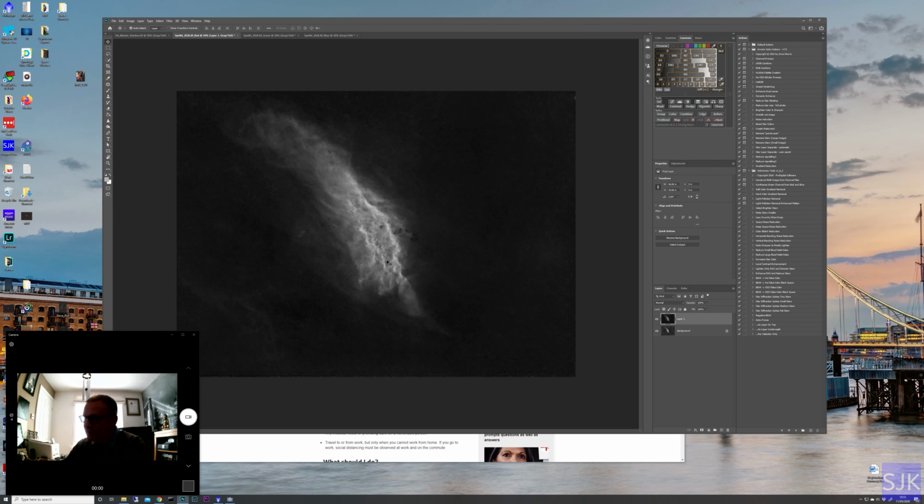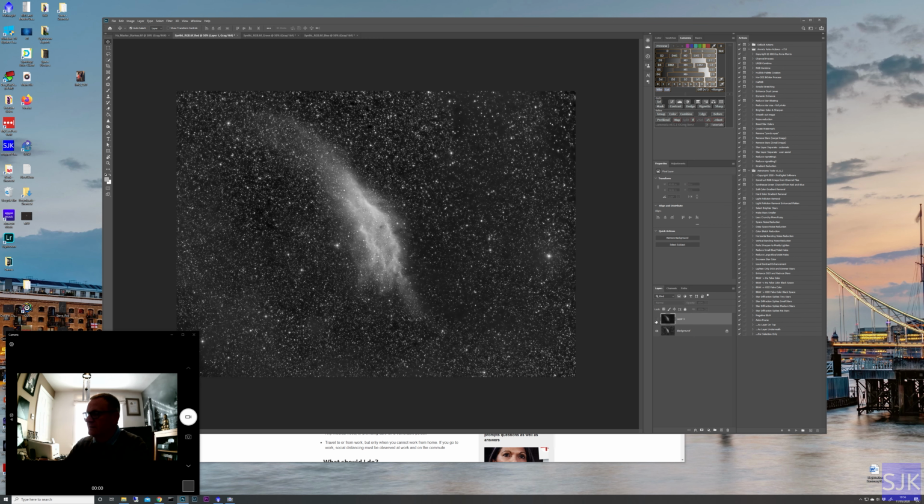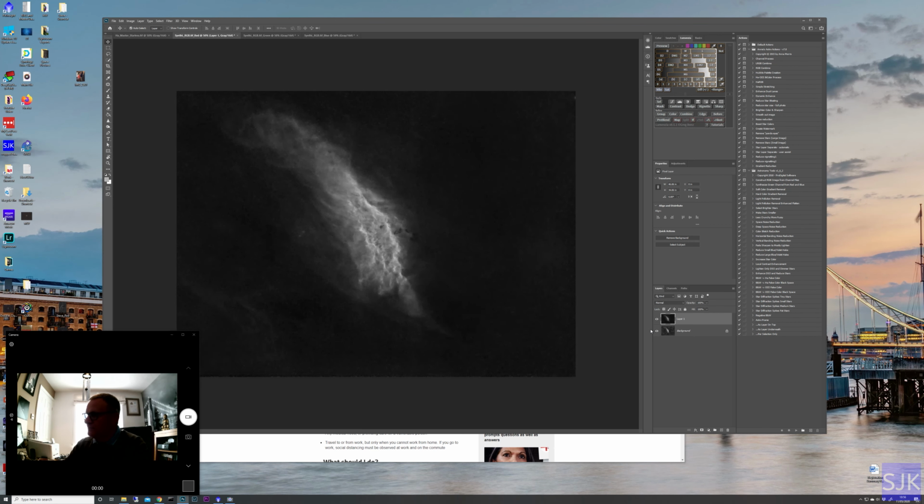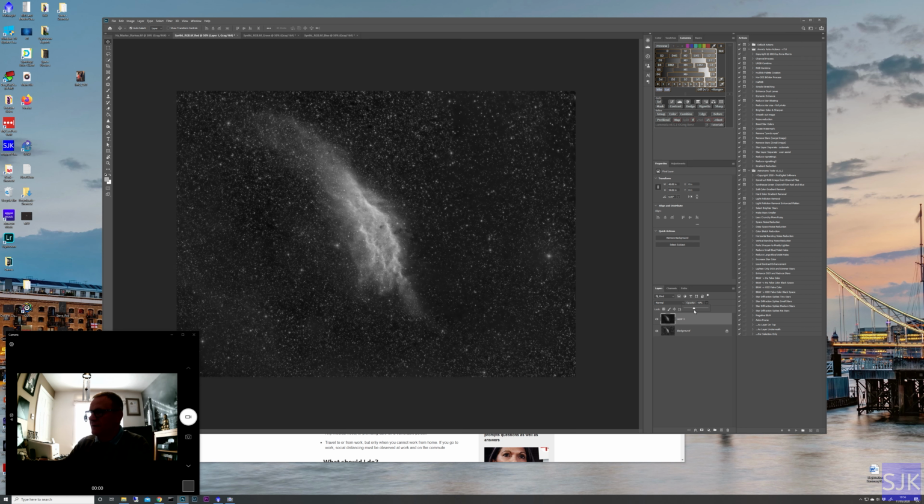Now look at the detail jumping out and all of this nebulosity around the edge jumping out when I turn that on and off. So what I want to do is reduce the opacity of this layer that I've just pasted on top so that the bottom layer shines through a little bit more. And I do that by moving the opacity slider down. Can you see? To about 40%, something like that, generally speaking. That's nice, I like that.